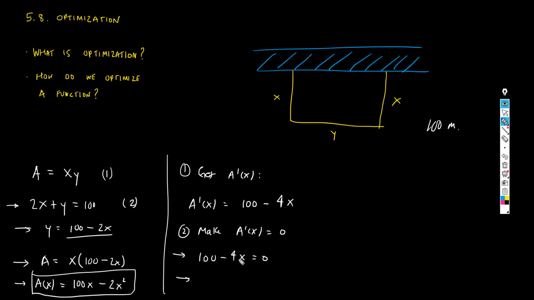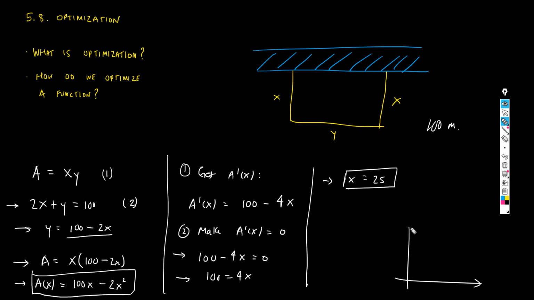So let's do that. How do you solve this equation? Well, you're gonna get that 100 equals 4x, and then finally you will get that x equals 25. After you isolate the x from here, you should get x equals 25. Okay, so this tells me, guys, that at x equals 25, the area gets a turning point. A turning point. Now, how do I know whether it's a maximum point or a minimum point? Okay, let me actually draw it here. So this is A of x, this is x. Let's suppose that 25 is here. How do I know that at x equals 25, we have a maximum point, or a minimum point?